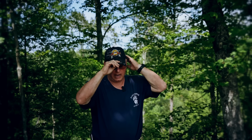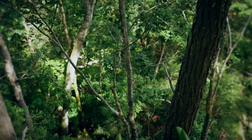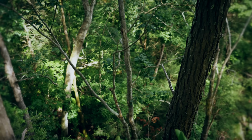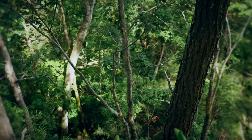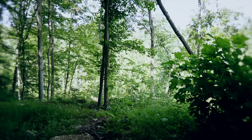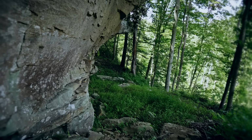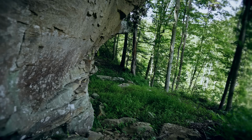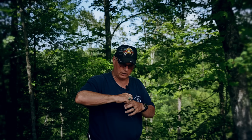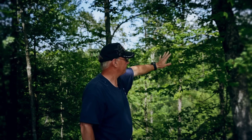I got on my hands and knees and tried to track whatever it was to see if I found any kind of indentions, any kind of a footprint, any kind of hair on the tree. No claw marks, no climbing, no hair. Something brought it here. The animal was not killed here. It was not dragged here. The head looked like it had been twisted off. It wasn't like a cut, but it looked like it had been broke off and was jammed down in the break right here, actually right here.